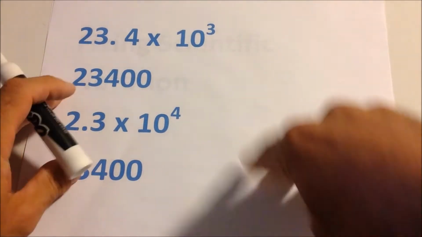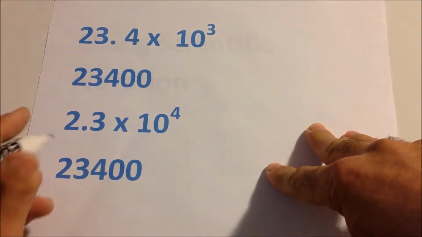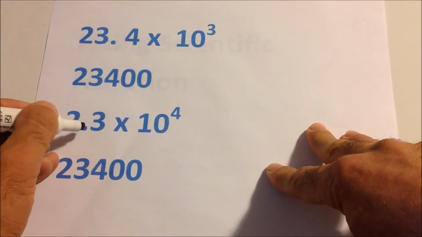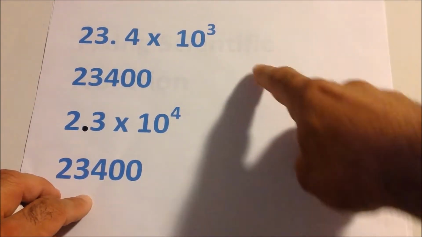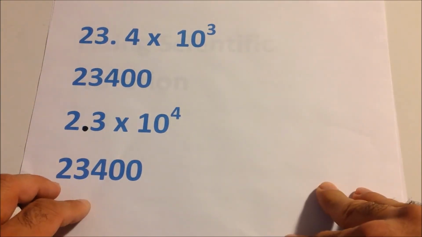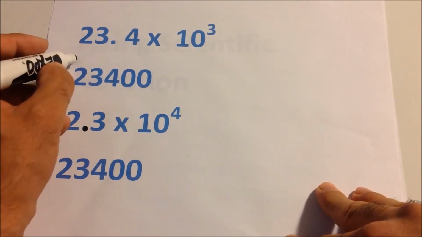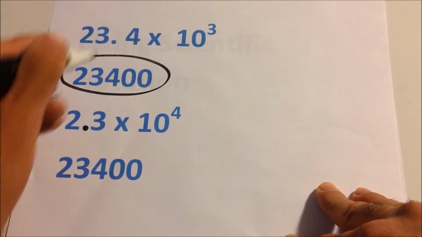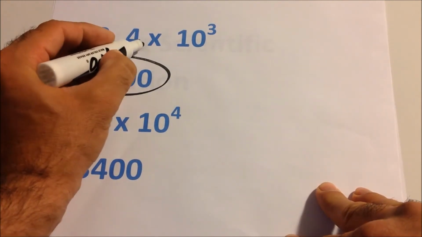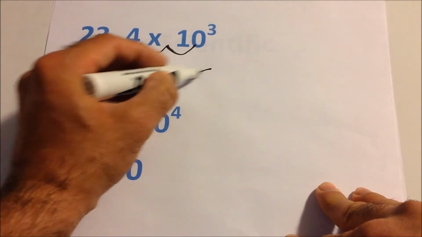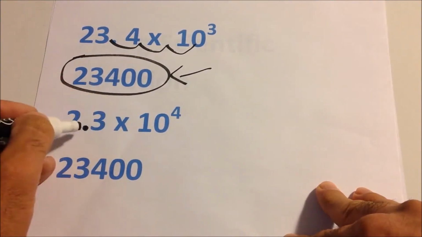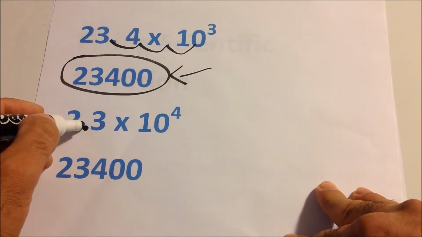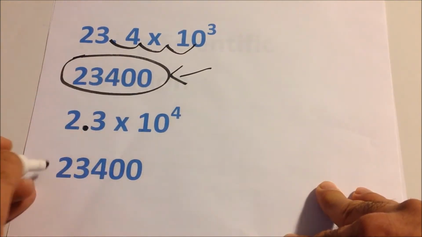So we have to fix this. This is not in scientific notation. So this is in scientific notation. So I move the decimal back to here. And remember, if we move it back now, we have to change the exponents. So this is the number we're trying to get. So if we move this 3 times, 1, 2, 3, we would get this number. We want to get the same number now. If I moved it back, it's like taking a step backwards, right? So now you have to add an exponent.